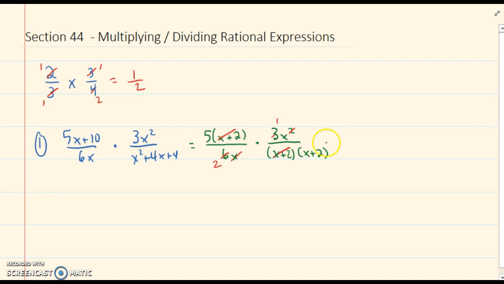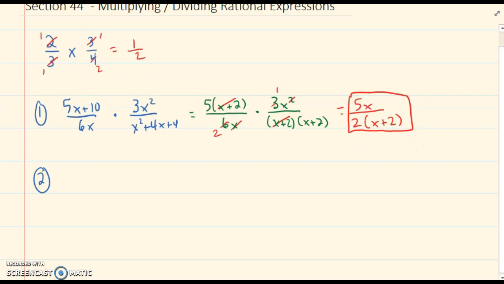So then I multiply. In the numerator, I've got a 5 times a 1x, that's 5x. In the denominator, I've got a 2 and an x plus 2, and so that's my product. I'm not going to go any further than that because eventually what we're going to be able to do is take these and solve them. And so as factored forms, they're much easier to work with. So this is going to be my final answer. Now, I'm not worrying about excluded values here because it doesn't really seem appropriate when we're doing multiplication. It's not really a rational expression. It's two that we're trying to combine. So we're not going to worry so much about the excluded values at this point.